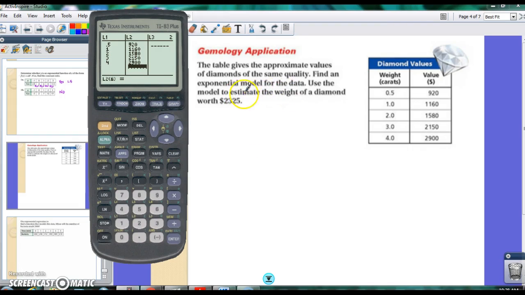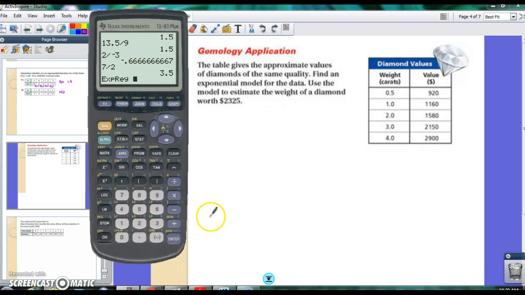We want to find an exponential model. So to do that, here's what you're going to do. You're going to press Stat, and then you're going to go over to Calc. And we've done these before. We did the linear, we did the quadratic regression, we did cubic, we did quartic, we did those. And if you keep scrolling down, you'll see exponential. There it is, option 0, EXPREG. That's an exponential regression model. That's how we're going to get that equation. Okay, so we're going to press enter on that.